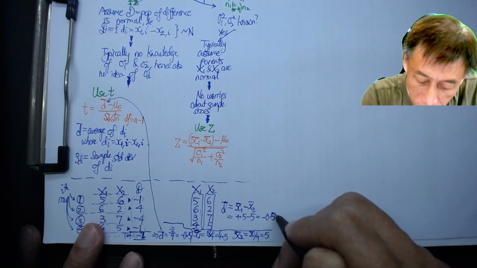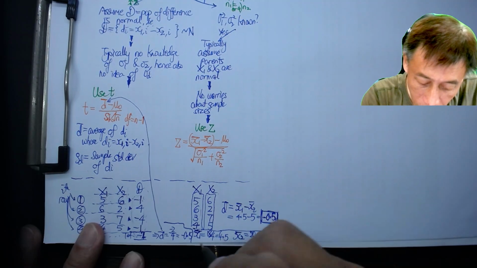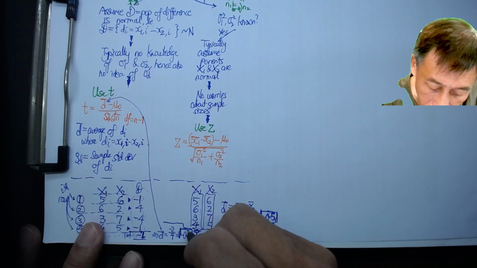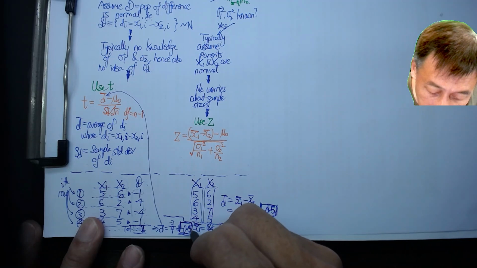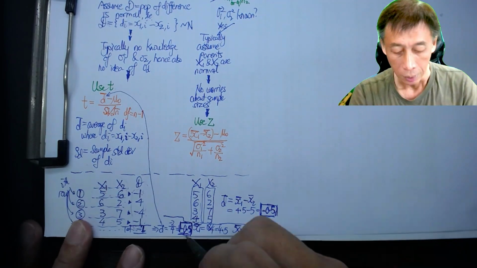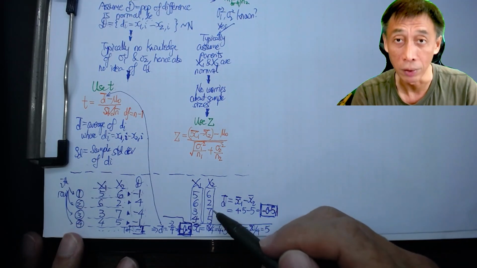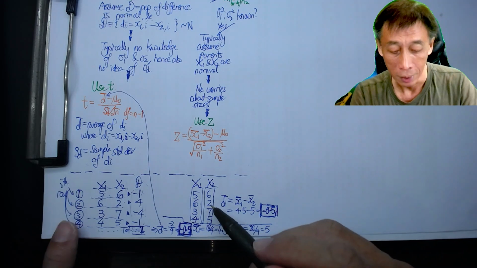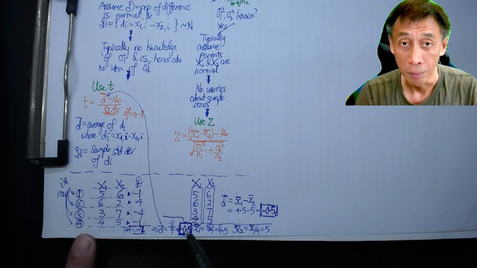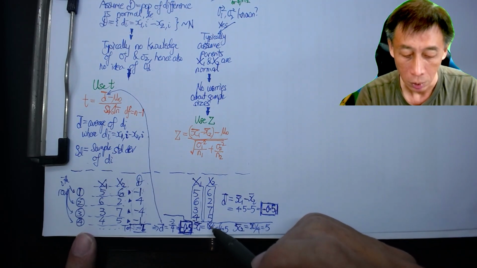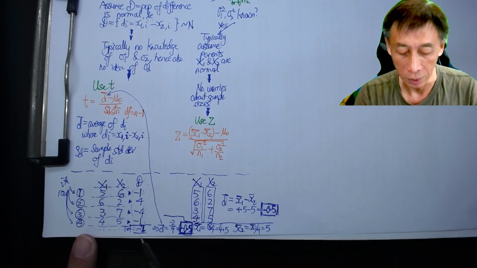Now notice that this result, minus 0.5, is the same as the earlier result, negative 0.5. Not sure if you can see, but I will just read it out. And this is not a coincidence, not because I purposely chose the numbers very carefully, but it will happen with any number when the same numbers are used in the paired and unpaired case. But of course, the moment you add some more numbers to x2, you change the sample sizes for both x1 and x2, the difference will be different.